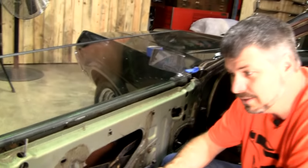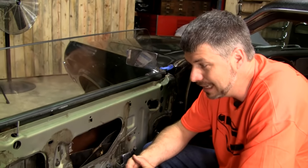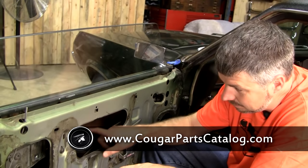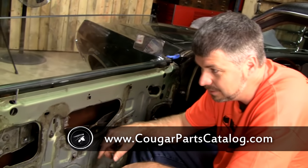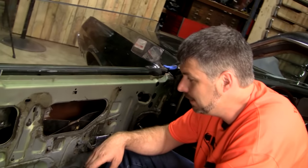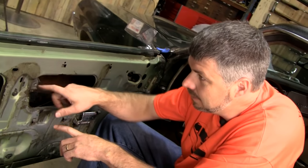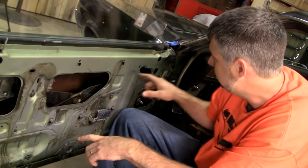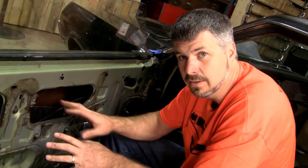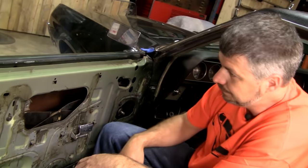The good news is West Coast Classic Cougar is the only website on planet Earth that has every single nut, bolt, and clip in our online catalog for sale, used, some new pieces, but everything I can point to here is diagrammed and part numbered and available on the website. And of course this all translates to Mustang too.